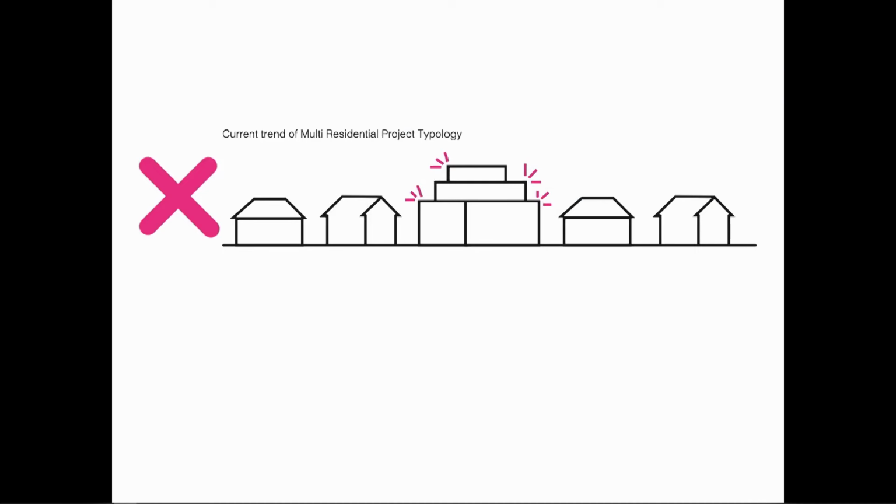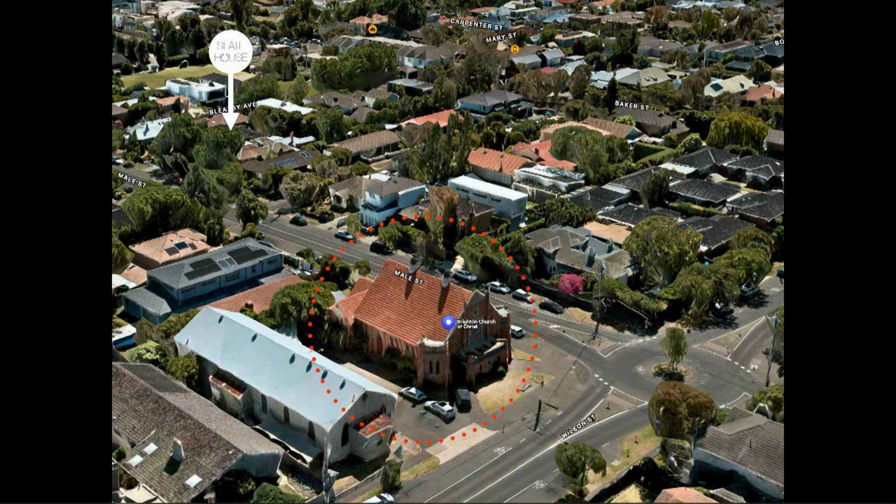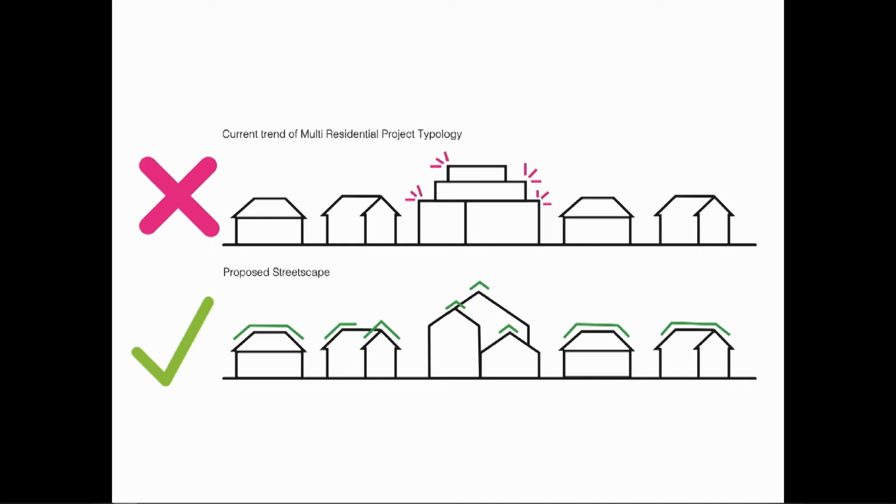And we went to council saying, we're not going to do box architecture and wedding cakes, but what we don't want to do is have a chat about the appropriateness of bigness. Because we just sort of showed them, yes, you do have a lot of smaller homes in this area, and there's this tension with these developments, but what already exists is these big community spaces and churches around the area that have a bigger scale. That already exists, that scale there, so we shouldn't have to have an argument about removing one house and replacing it with 14 homes.